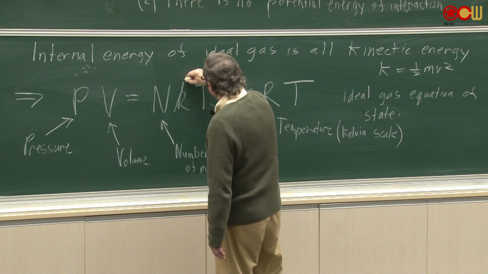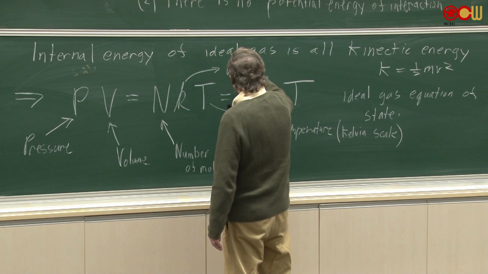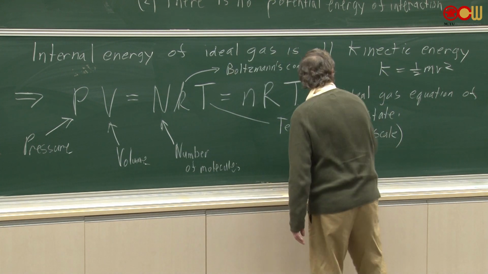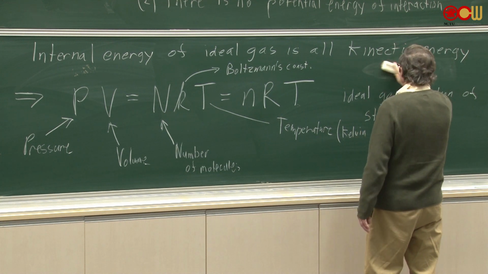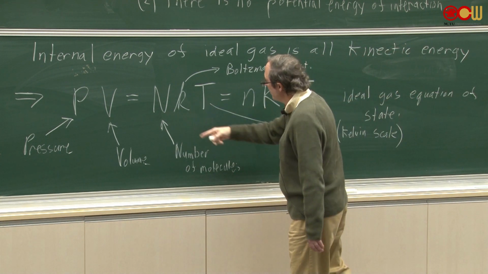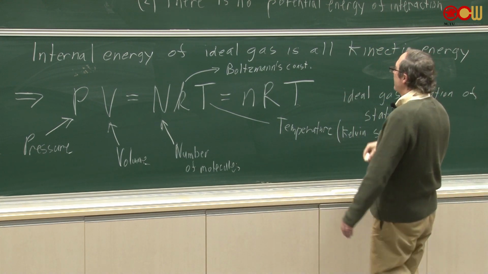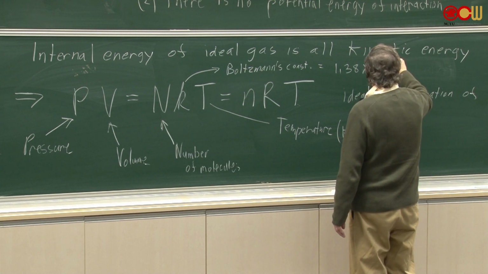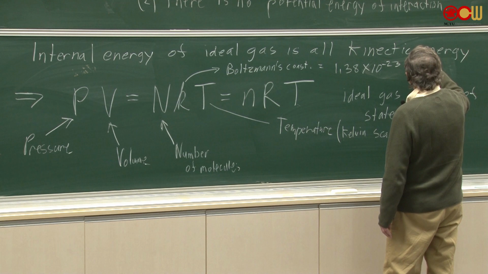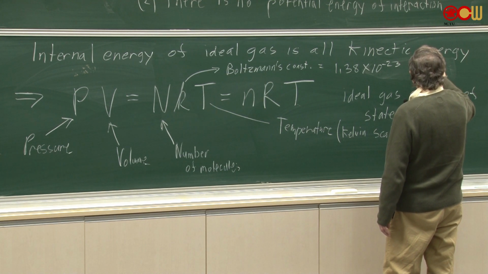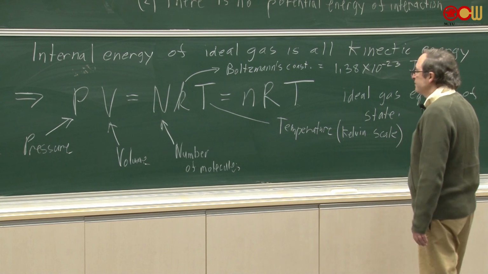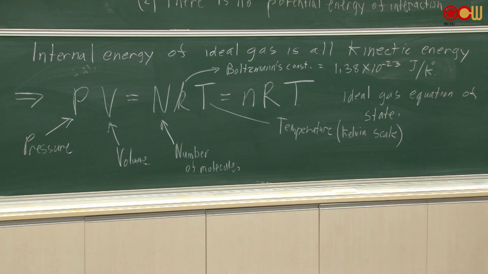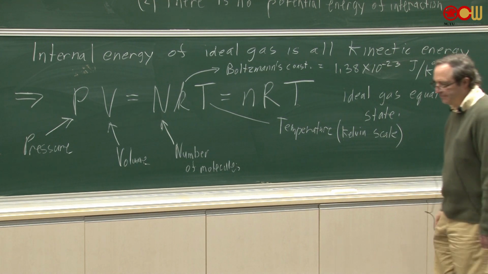This k here is called Boltzmann's constant. It's not this K, it's a different one. The book puts a little b at the end. I just don't like doing that. So this is equal to 1.38 times 10 to the minus 23 joules per Kelvin. So joules per degree Kelvin, if you want to do that. I think I got that right.